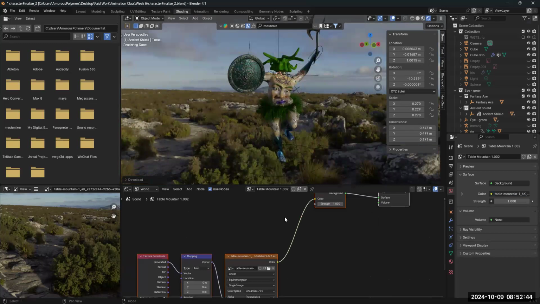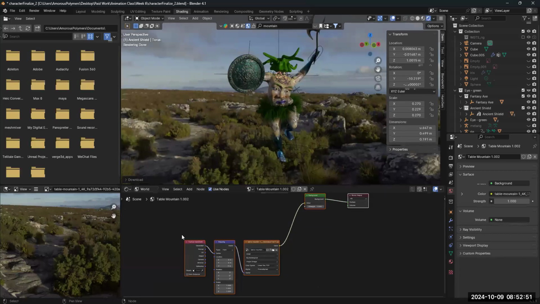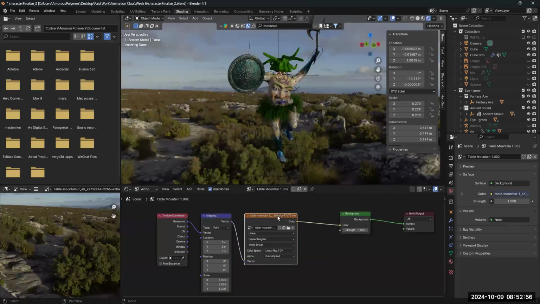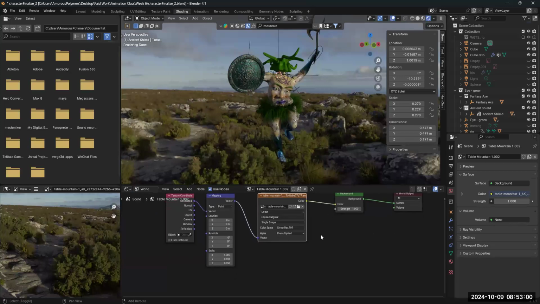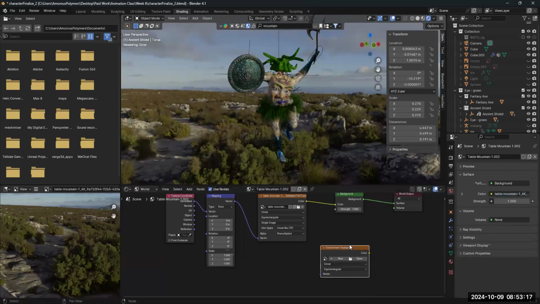Yeah, so you can see that it just automatically adds in the node setting in the texture. So basically this orange thing, this is like the background. It's the same if you did it like, no, not background. This is, I believe, environment. Yeah, it's environment texture. So this brown orange tab thing stands for that.